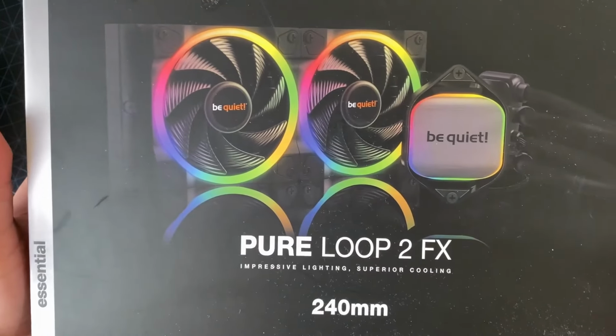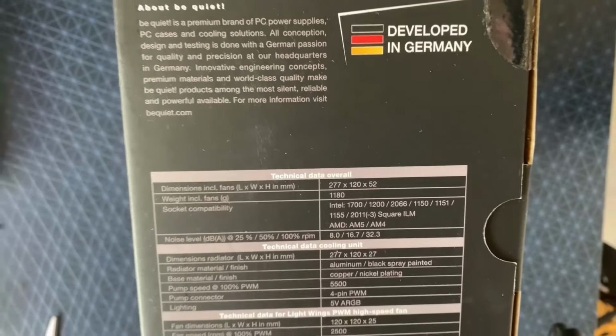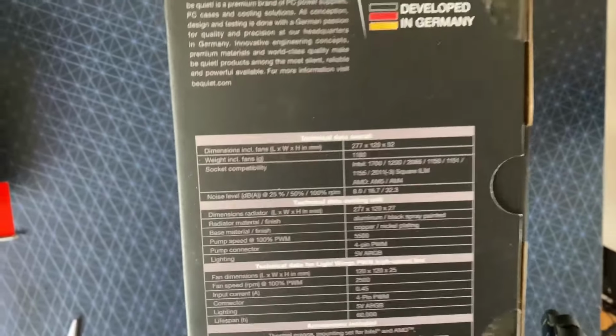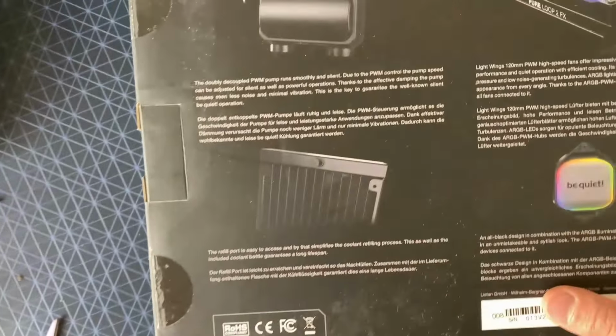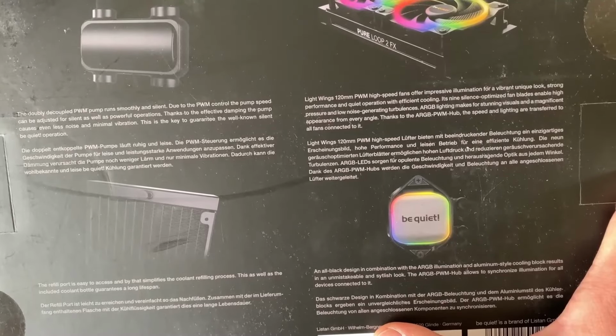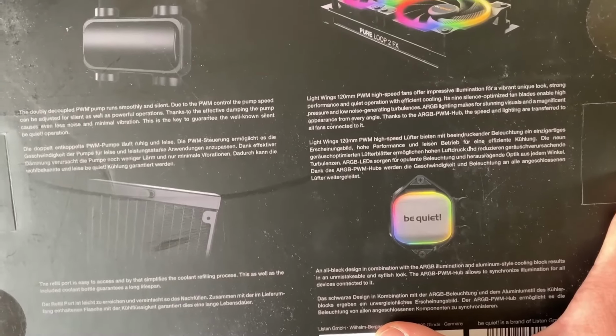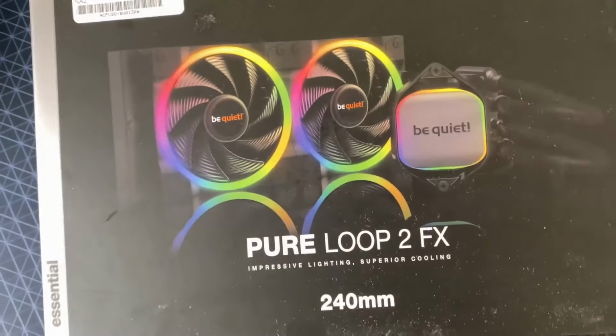All right, so we got some technical data overall, developed in Germany. Their little tagline, all the specs here. Let's flip it over. What you got there? Light performance, all black design, RGB. Pumps run smoothly, that's what I want. Let's get unboxing here.